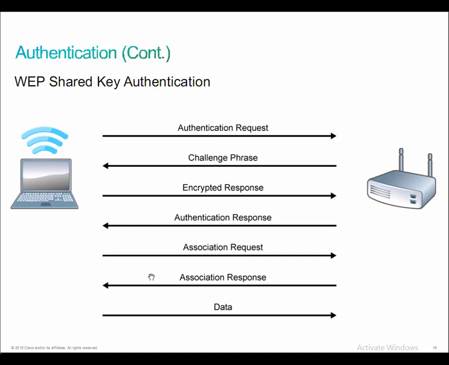If the AP can successfully decrypt that message, we've authenticated the client because they have the same key. That was the only way you would be able to encrypt and decrypt the data using this symmetric process. The key itself is never really exchanged in this process. But once authenticated, then we can go through the association process. And at this point, it really doesn't change. The client sends an association request. The AP sends an association response. Virtual port is opened up, and the client can now send and receive data.